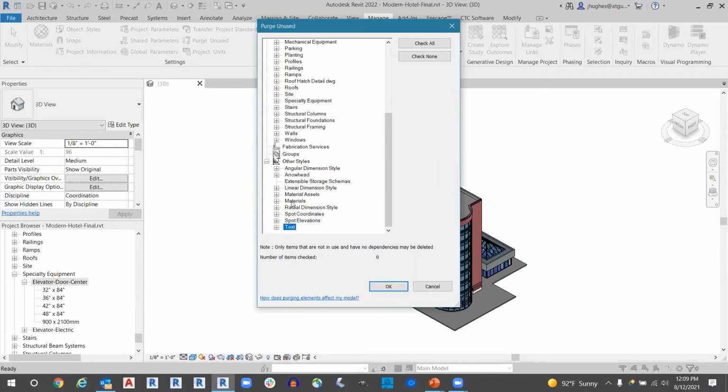I can also trim out some dimension styles. Let's see. Yeah, so we got linear dimension styles. There's only one that's not in use. My suspicion is that we've got more than that, but I can only get rid of one of them if I wanted to, which is an arc length version of it. I can't get rid of line types, or line styles rather, from here. So that's one other thing to point out. So I've got pretty limited capabilities here. I can get rid of 2 of the 3, but I can only get rid of things that aren't in use.